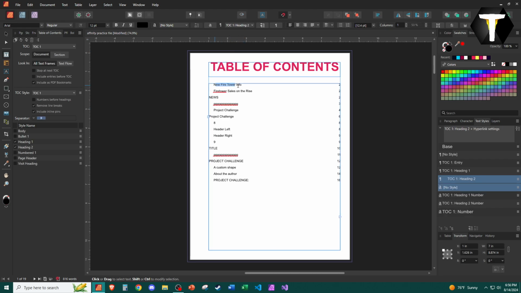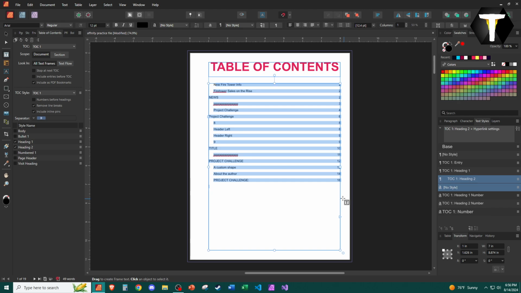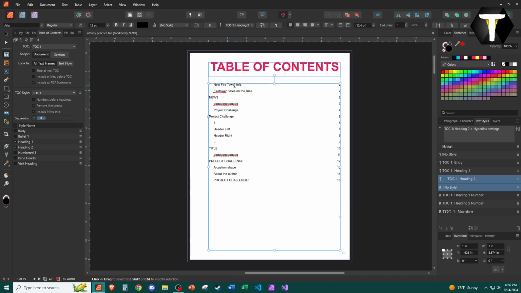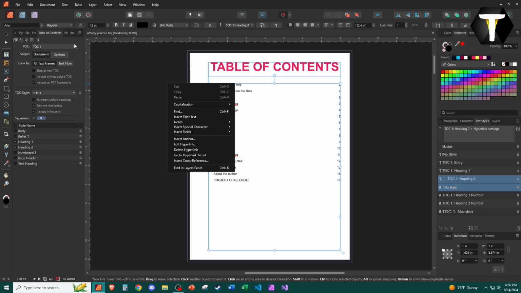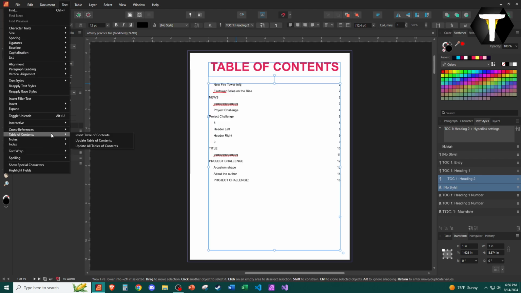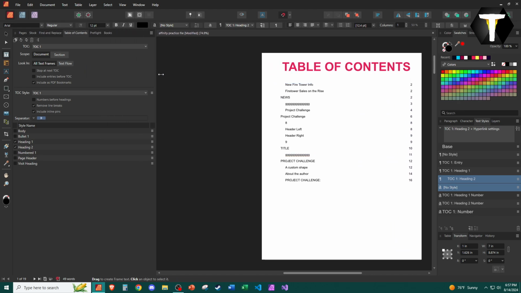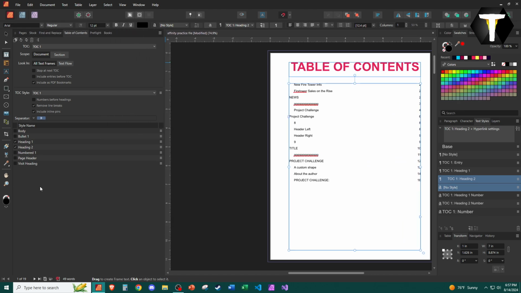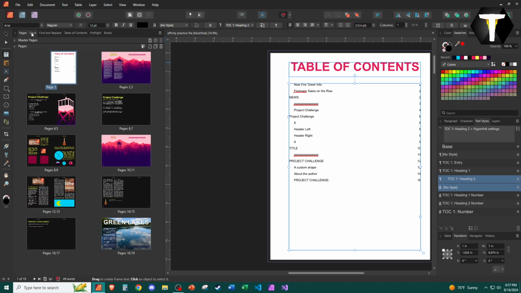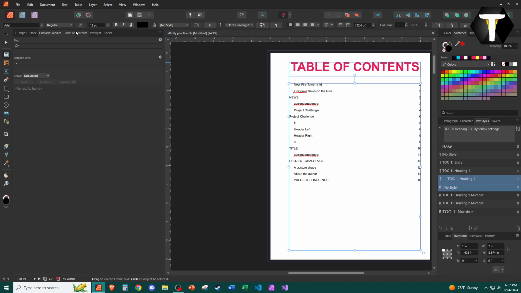But we're looking at this going, what the heck? Why are there all these headings? Well, we can do a couple of different things to calibrate the table of contents. First of all, over here, and actually let me pull this tray out a little bit. We've visited this tray already at this point. But before we only had pages, we had stock that we ignored, we did find and replace, we did pre-flight, and we did not touch the books tab. We're not going to touch the books tab. It's not relevant right now.